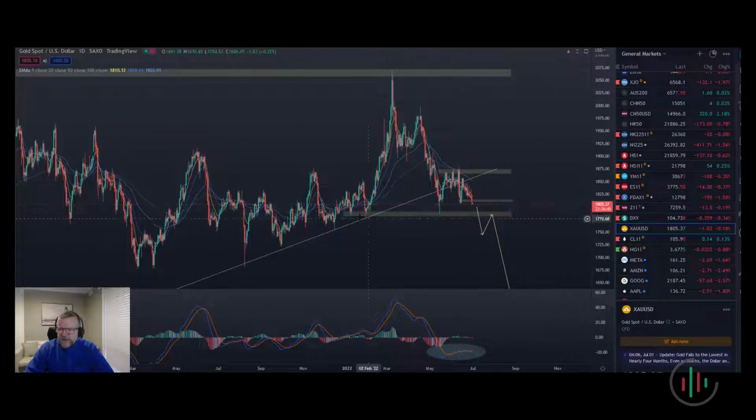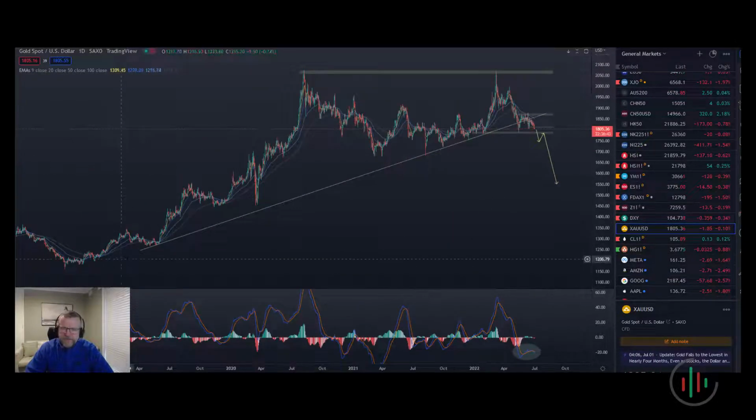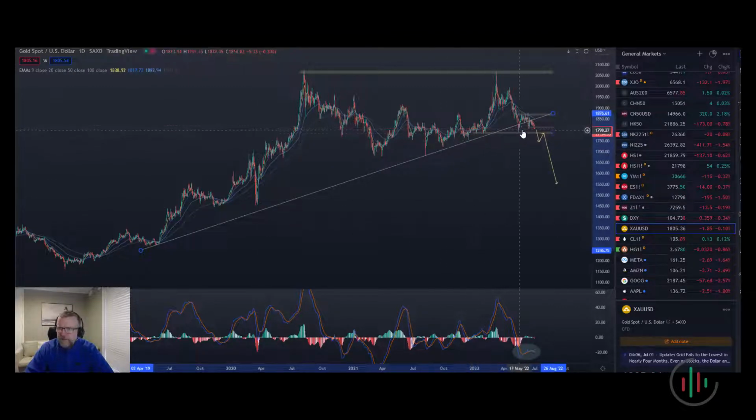It's just taking out this low here. I would expect it to get down to this 1784. From a daily basis, that looks like where we're heading. But the bigger picture, if this is a legitimate support zone through here, which I feel that it is, you can see it just missed it here, tapped on it 1, 2, 3, 4. It's tapped a few times. It's broken. We've got a major daily double top here. You've got a lower high in play around the 1870, which is pressuring the market down.